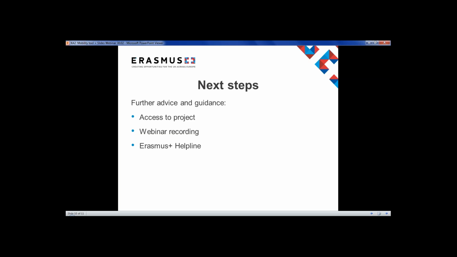The email will be an automated email, so it might come into either your inbox or a spam folder, so just bear that in mind. In there, it will give you a link through to Mobility Tool Plus, and also instructions on the importance of registering via ECAS.